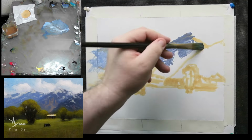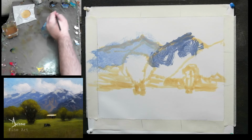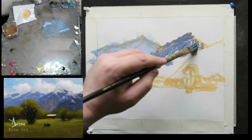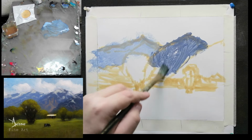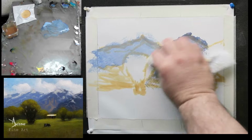No point in being careful at this stage, it's too early. Don't show too much care, but I mean, don't be frivolous either. You're still trying to create the idea of something here.